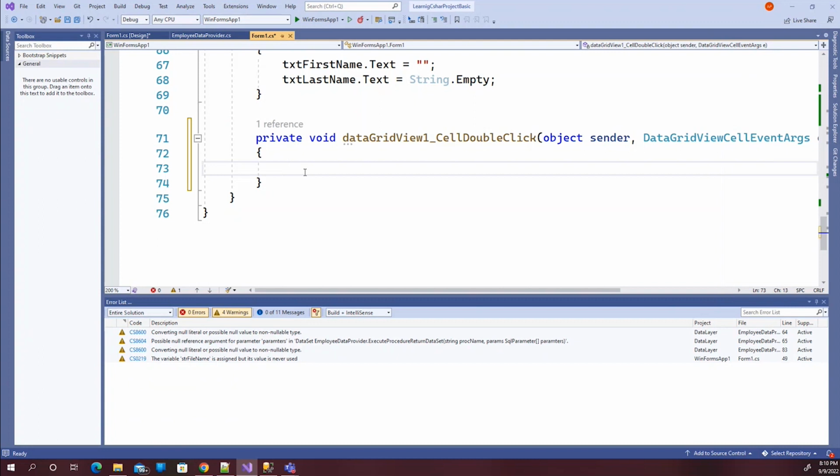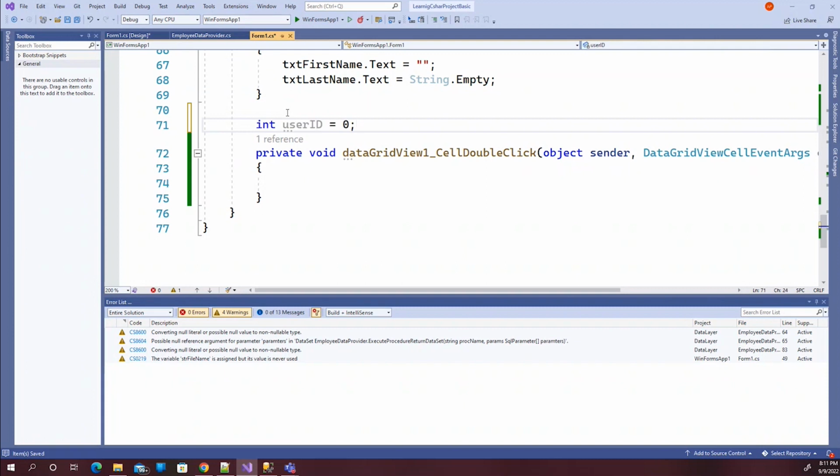Now it's ready. So we have to write some code so that we can get the row ID on which the user had done the double click. As we need to get the row ID or user ID, I'm going to declare one public variable, user ID equal to 0.